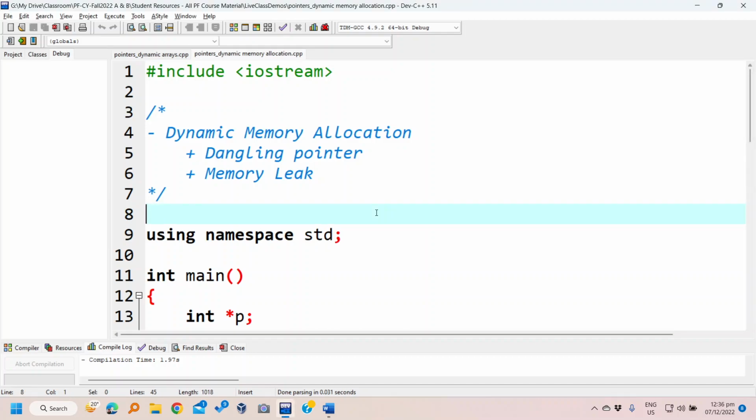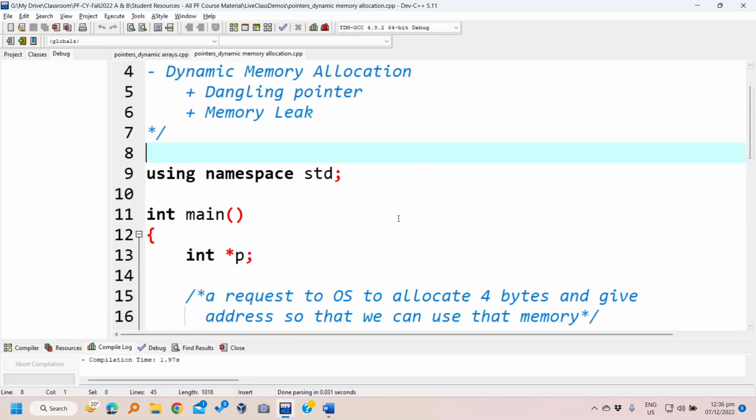Okay, hello everyone. So this is about dynamic memory allocation. It's like a small video with some basic concepts. So dynamic memory allocation, we ask the operating system to give us memory at runtime so that we can use it for our program purposes. So how do we do that? There are very simple, basic three, four steps, and we must take care of dangling pointer and memory leak. I will introduce these two concepts shortly.